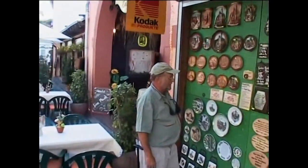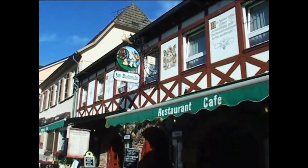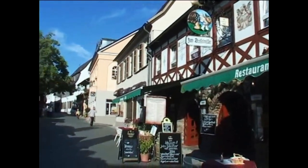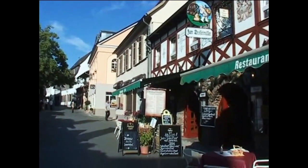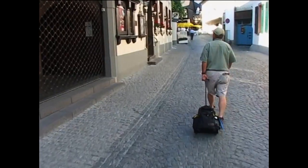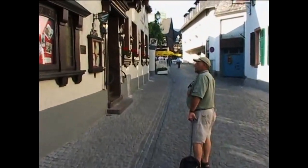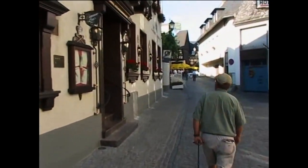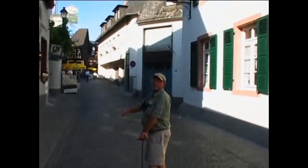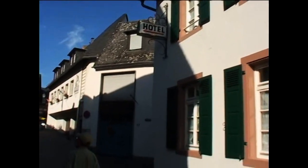Okay, well, dinner's over and we're back to treasure hunting in Rudesheim. Another restaurant and cafe. Pretty nice down this alleyway. It's all in the back off the main street here. It's in the back section of Rudesheim. Traveling the streets of Rudesheim in search of anything. Getting a little too heavy to carry. Yeah. All Scott stuff. Like you bought plenty too.